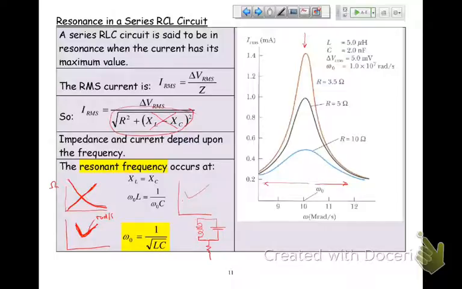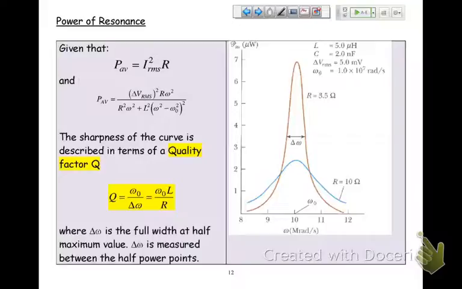Okay, so it'd be nice if we could characterize how sharp this peak is, and so we have this so-called power factor, or quality factor, which is basically our value for our resonance divided by the full width at half max. Full width half max. And I remember my first job in industry, I was a spectroscopist working on a mass spectroscopy project, and we spoke all the time about FWHM, full width half max. It was a very nice way of characterizing how sharp your peak is. That's what they use.